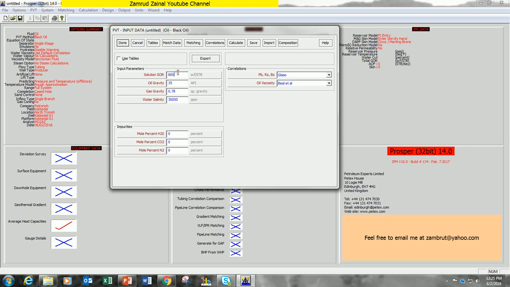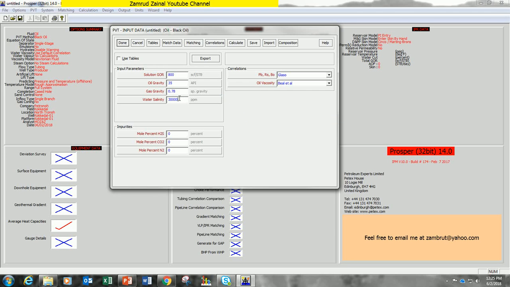And where do I get this? This solution GOR should come from the PVT report called the PVT flash test or separator test. This should also come from the PVT flash test or separator test. For gas gravity, normally you can refer to the differential liberation PVT test.